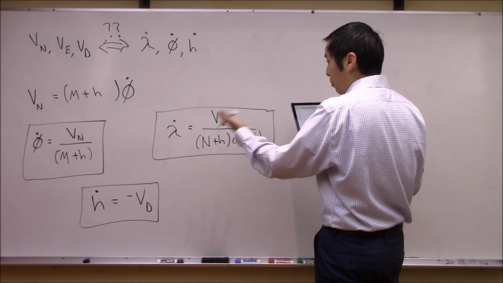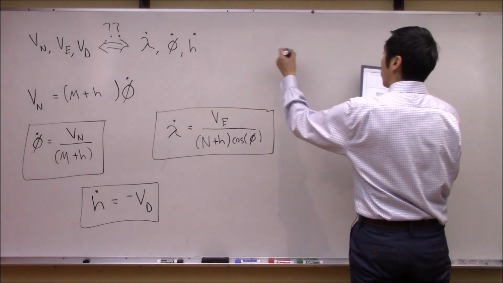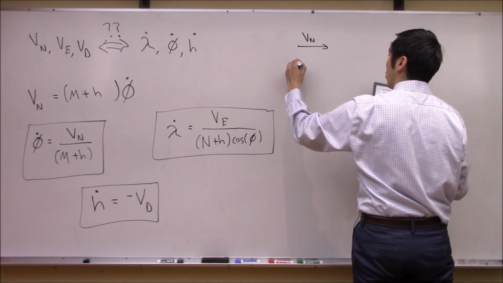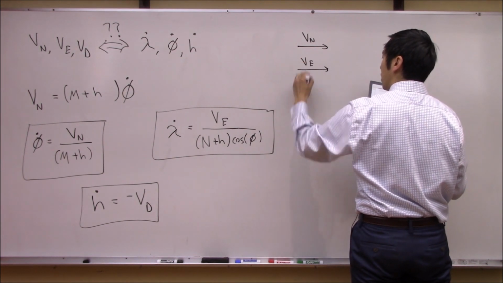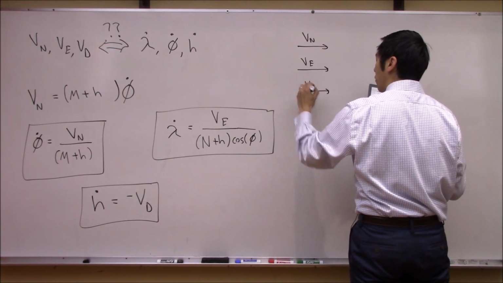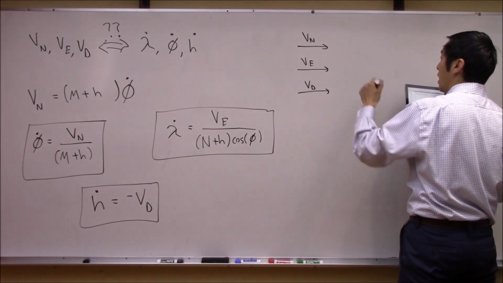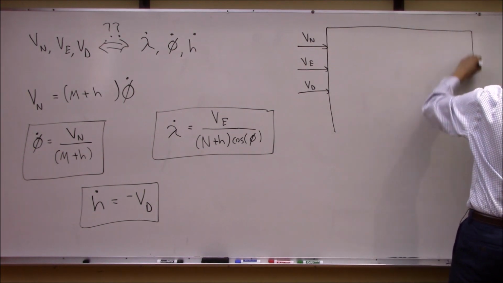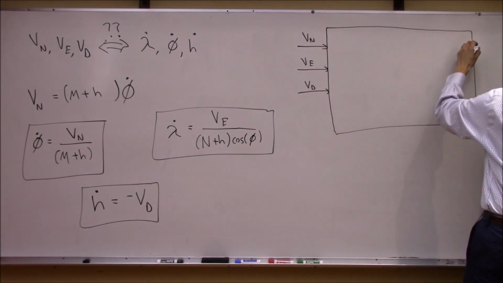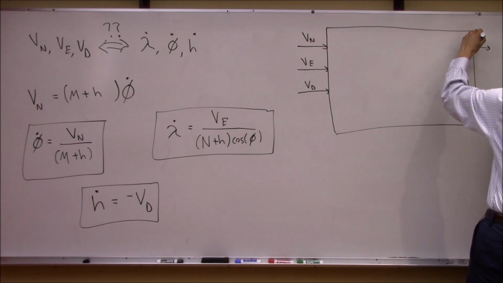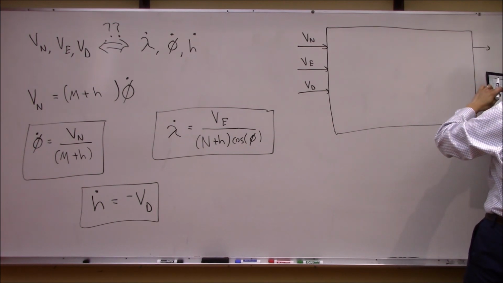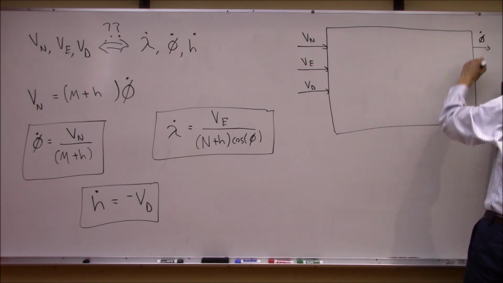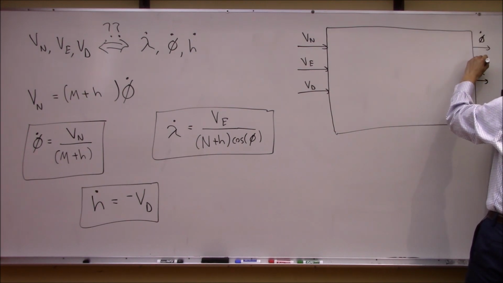What's awesome about this is we can go ahead and create a Simulink block, or a block diagram, where coming in on one side we have the velocity north, the velocity east, and the velocity down. So you know the local velocity of the vehicle or the object. Now I want to generate a block or a system which is going to tell me the time rate of change of the longitude, or maybe let's do the latitude first. How about the latitude dot, the longitude dot, and h dot?